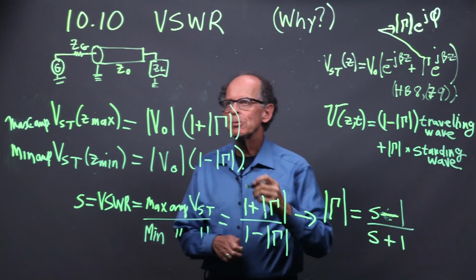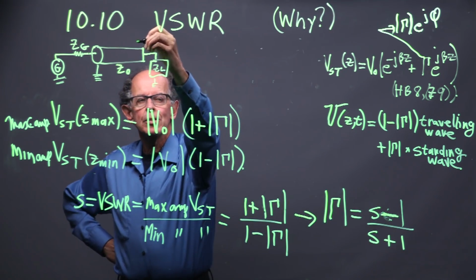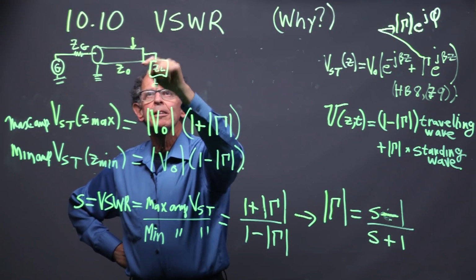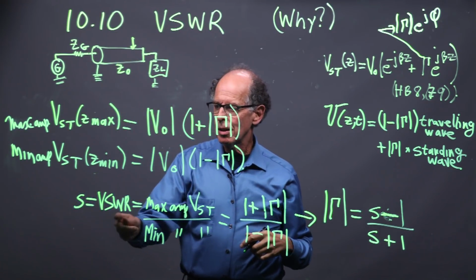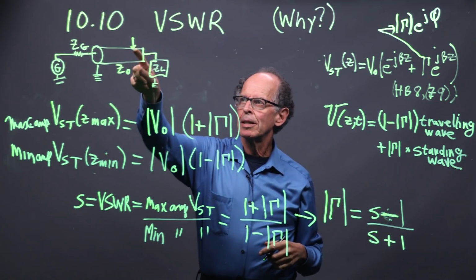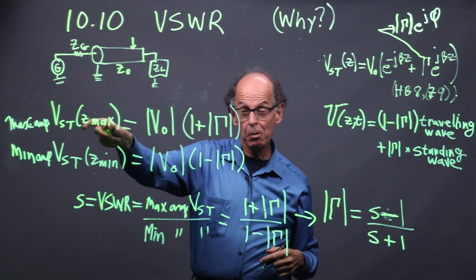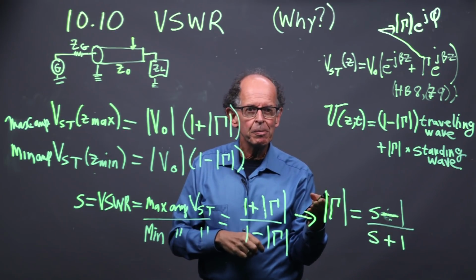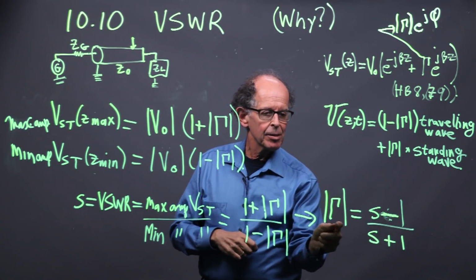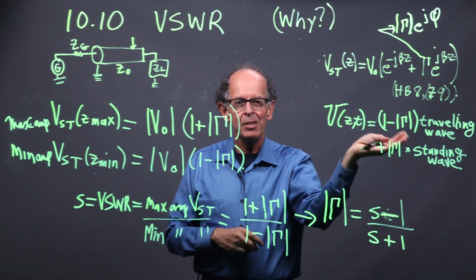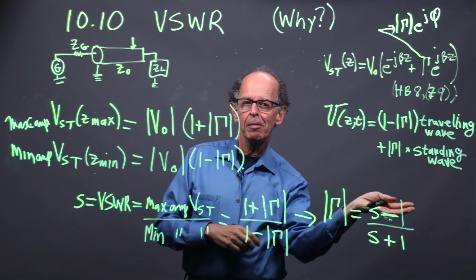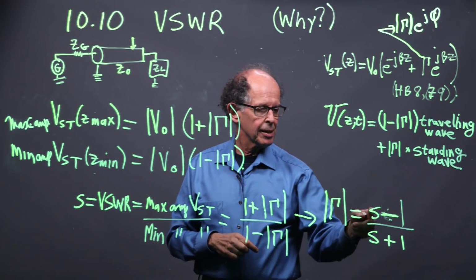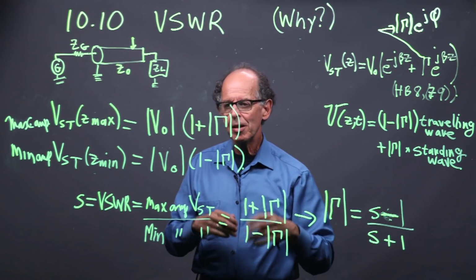And how do you measure it? Well, in some lines, you have a slot in the line, a little measurement meter, and you find the maximum wherever it is. That gives you Z max. You know where it is because you have the little meter, and you can measure phi from the Z max equation, and you can see the little needle of the SWR meter, and it goes clunk, max. So now you know what S is, and from this formula you get this, and we're done.